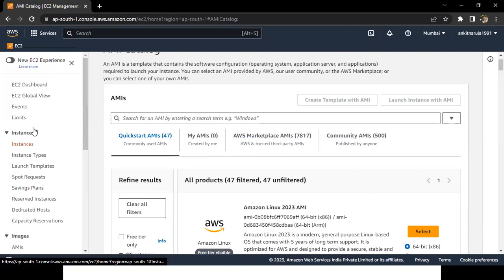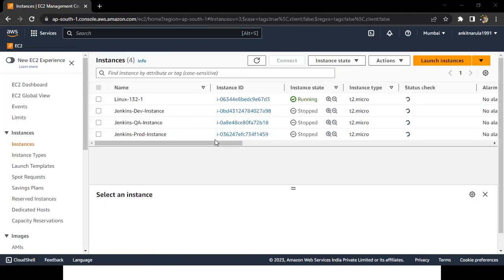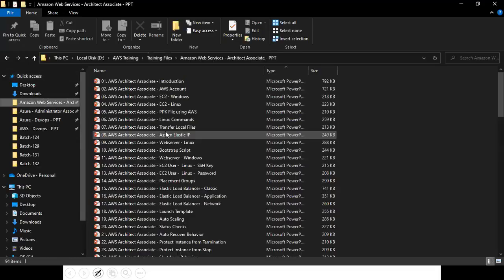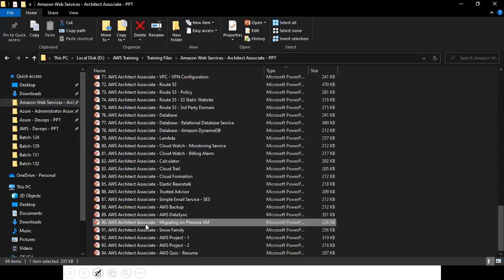One more question: is there a way to upload our customized image? Let's assume I have a Linux image which is customized according to my requirement. Can I upload that into the AWS portal somewhere? You have an option of migrate. With the help of migration, we can create our own AMI also. The question you're asking is a very good question. That is possible with the help of the CLI in AWS, and that particular thing you are going to learn in PPT number 9. Oh, it's already covered. The migration part can be possible with that. Anyway, we'll be covering this.